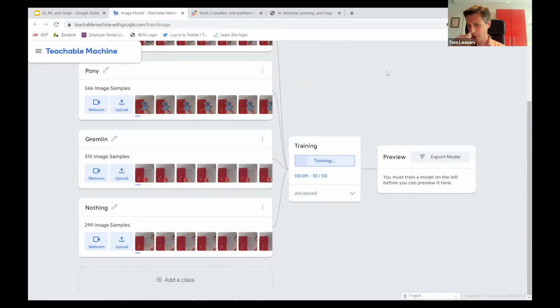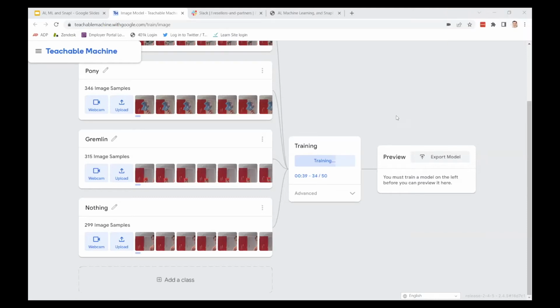Training, depending on your computer, will take up to a couple minutes, or depending on how much data you've added also. Okay. Just have to twiddle our thumbs for another, I don't know, 20 seconds or so, maybe 30 seconds.